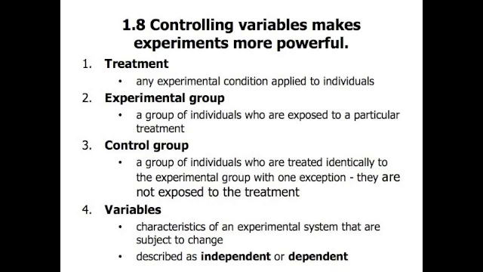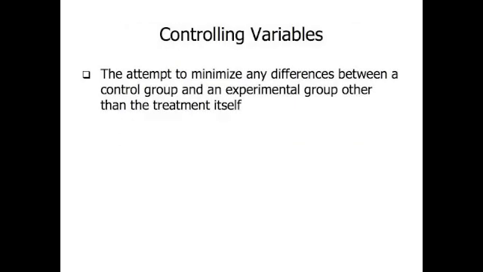On the other hand, a dependent variable is one that can also be observed and measured, but whose response is created by the process being observed and depends on the independent variable. A dependent variable in the echinacea study might be how long the symptoms of the cold last. Moving on, when we speak of "controlling variables," we are describing the attempt to minimize any differences between a control group and an experimental group other than the treatment itself. That way, any differences between the groups and the outcomes we observed will most likely be due to the treatment.